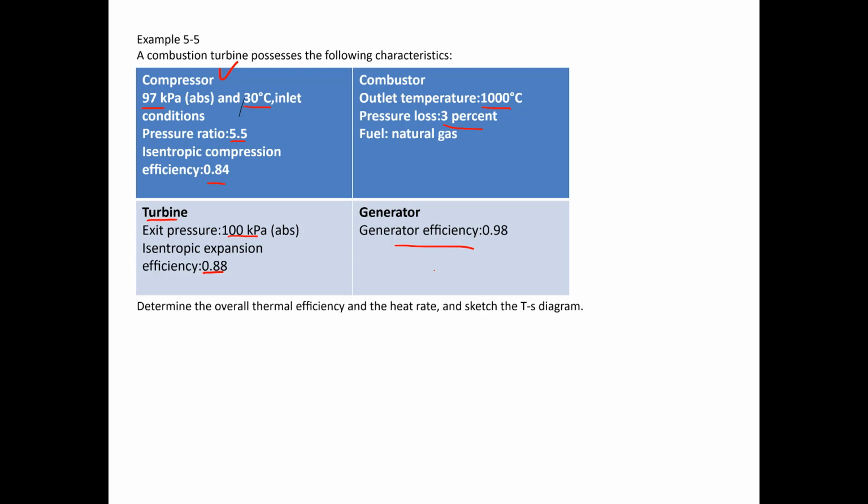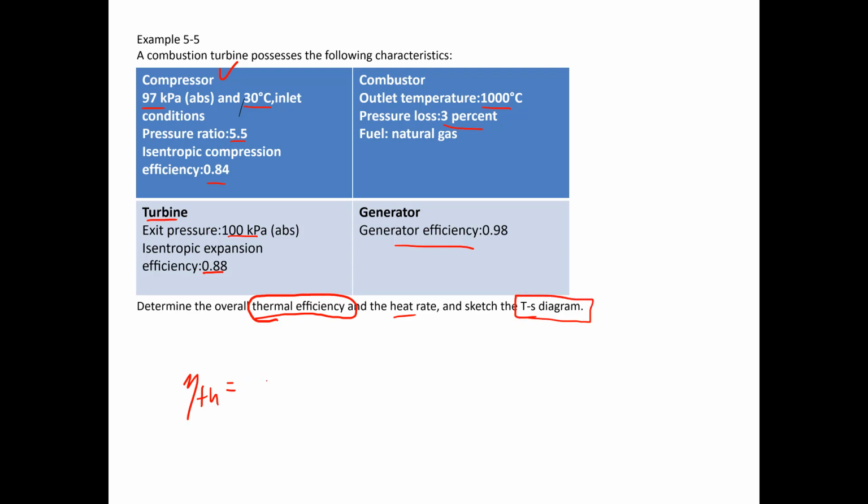So basically what this problem is doing, I'm not going to go through all of the details. I believe at this point you can take what we reviewed and combine it all into a full analysis. But based on this defined cycle, I at least want to develop the overall thermal efficiency. In the context of this video, we're going to limit ourselves to bringing all that together in computing the overall cycle thermal efficiency. We're not going to do heat rate together, and we'll look briefly at a TS diagram for this particular cycle. So we're going to look at the overall efficiency.